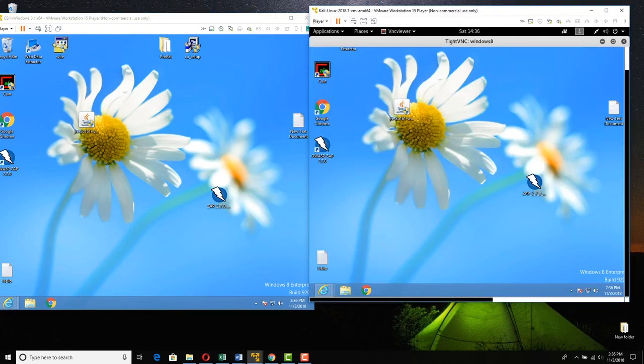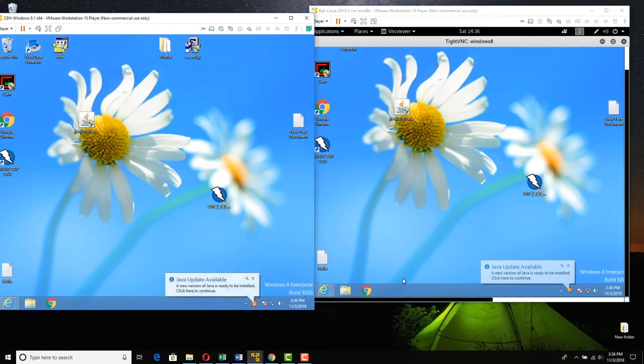Then in VNC, because I hope this is interactive, we can do something. Let's open something up. Okay, this one is actually set to just shadow. What we should have done is set it to be interactive. However, what's cool is that we're spying on the user. If they open something up, when something happens on them, we see it. When they type something, we see it. When they go someplace, we see it.